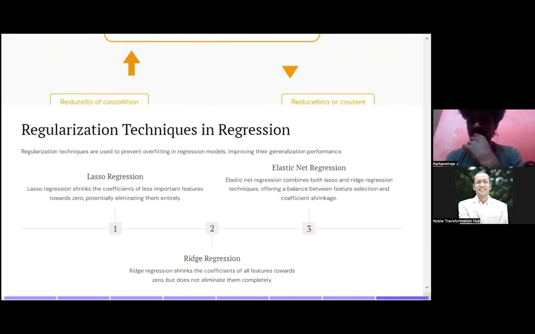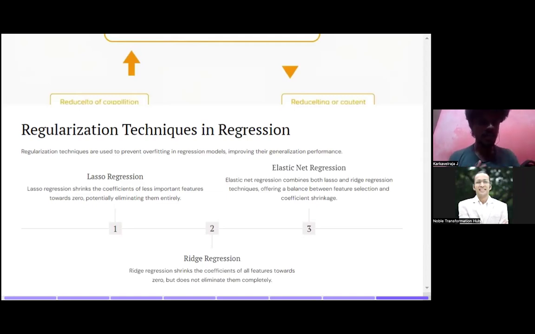Whereas underfitting is something like you train your model but the model doesn't fit the training data itself, then it is called underfitting. So underfitting means the model doesn't work for the training data itself. Overfitting means the model works 100% for the training data and not even a single percent for the test data. That's it. So regularization is used to avoid overfitting. It will make the model generalized rather than memorizing everything.